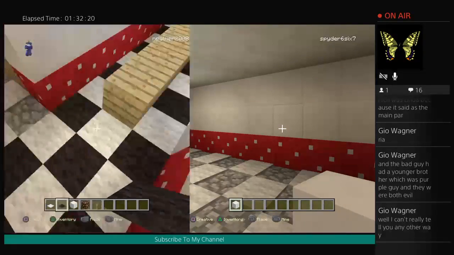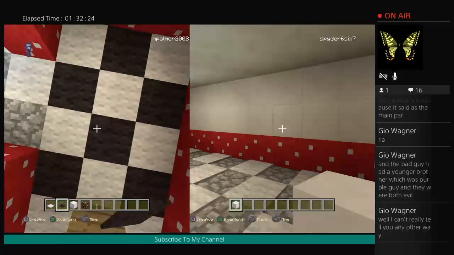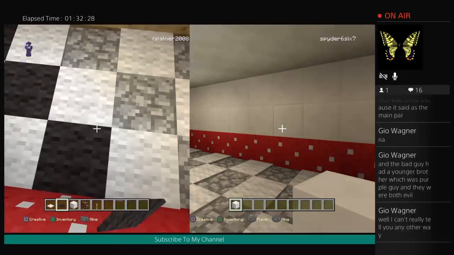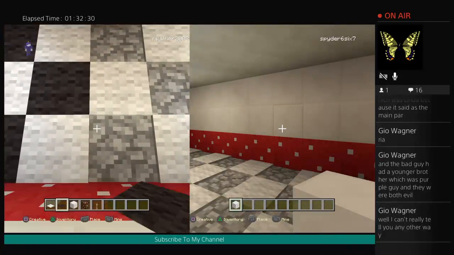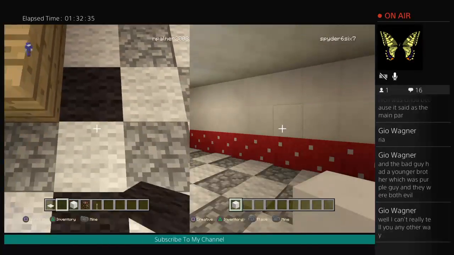Okay, should I end the broadcast now and build the rest, put in the rest of the black carpet now, and then make another video later, or should I just keep videoing me just placing carpet?